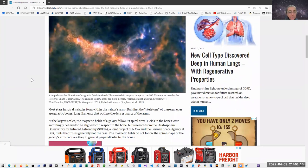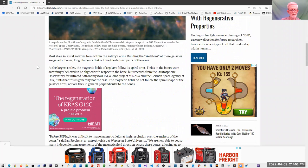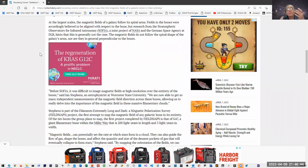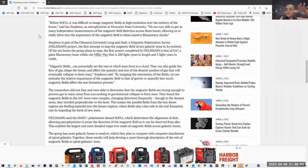You see in the bottom, polarization map, 2021. Yeah, I'm trying to find out how. So the squiggly lines that you see on the top of the picture, that's the data from Sophia. Yeah, I thought I saw it's something about using dust to infer the magnetic field. I'm not sure. Yes, it's the polarization, because the particles have charge, but depending which charge, because the electrons have two orientations, or some of the particles have different orientations, so they have different polarizations. And then you can see the lines and the direction of the dust by observing the polarization, because they follow the magnetic fields just like aurora.